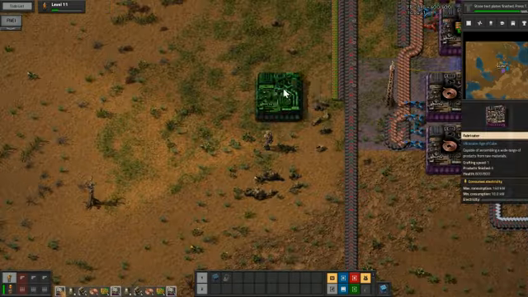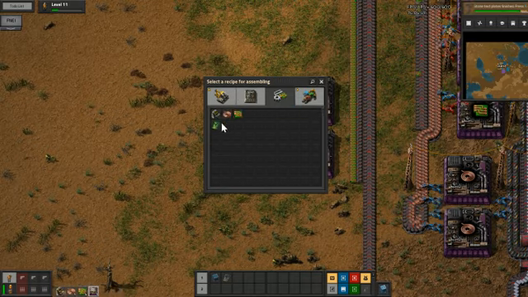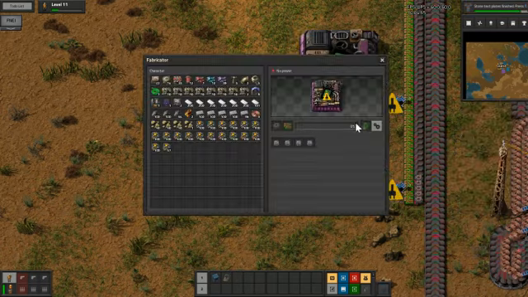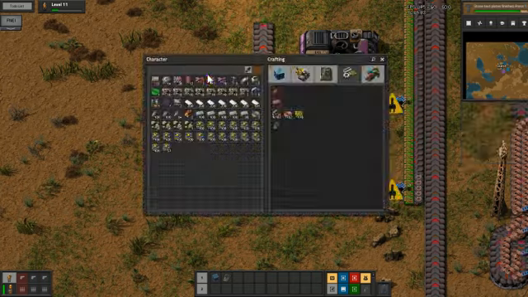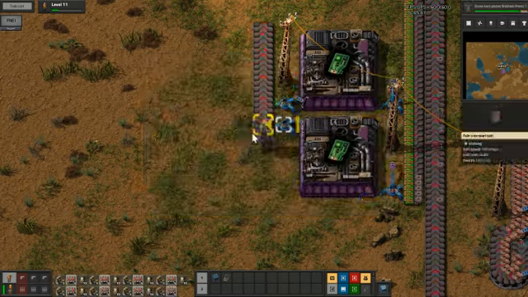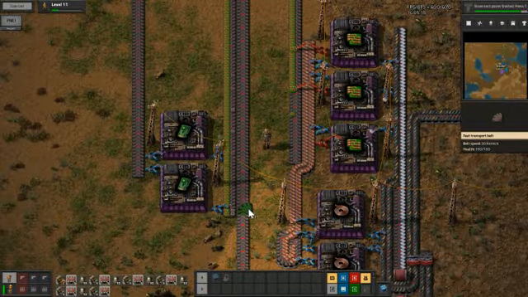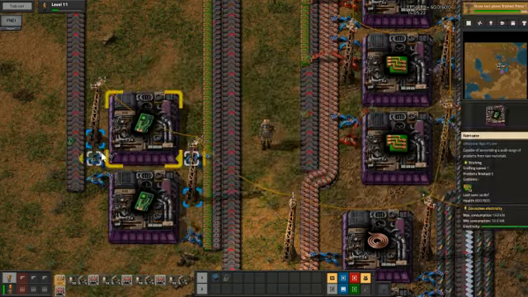Make a couple of fabricators here. Those fabricators are going to be making fundamental comprehension cards, which is basically tier 2 science. Those are the 2 components with 1 output. There you go. Now you can see we're producing green science up here.